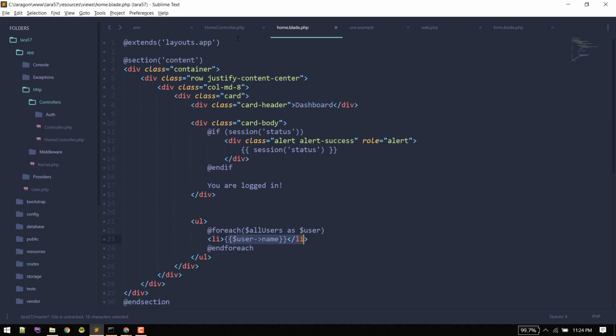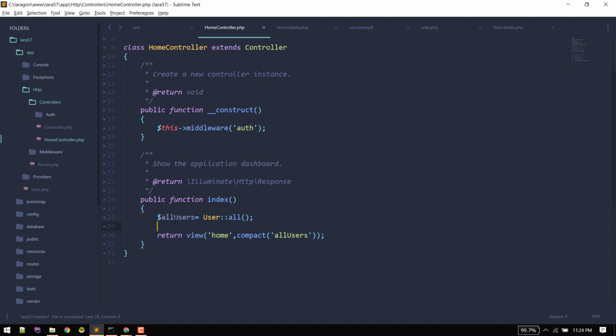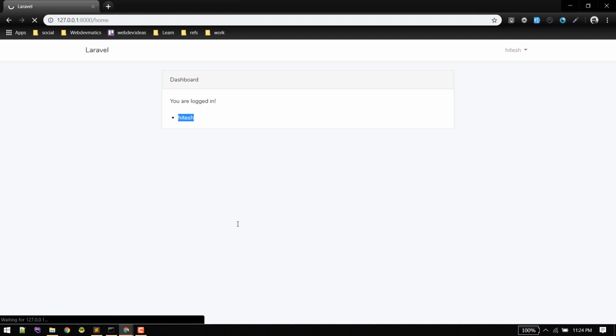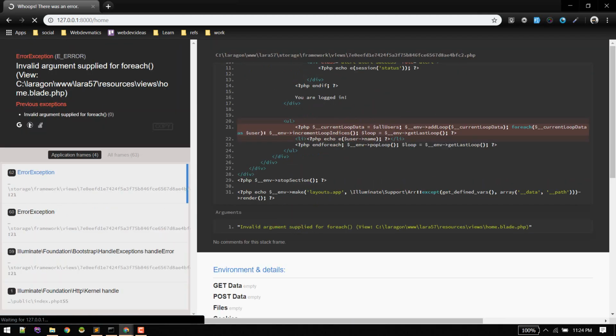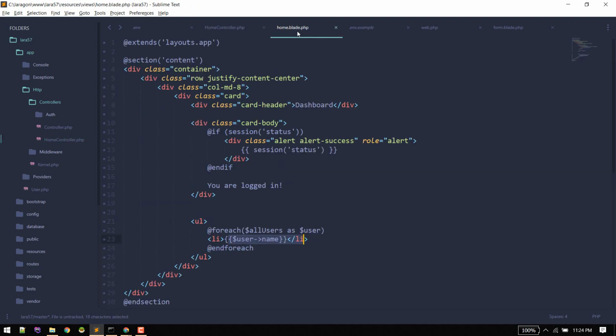If for some reason in our controller, where we are passing this variable, this failed and returned null, then we'll get that error. Yeah, like that: invalid argument supplied for foreach. So it is telling us that for the foreach in home.blade.php we are supplying an invalid argument.